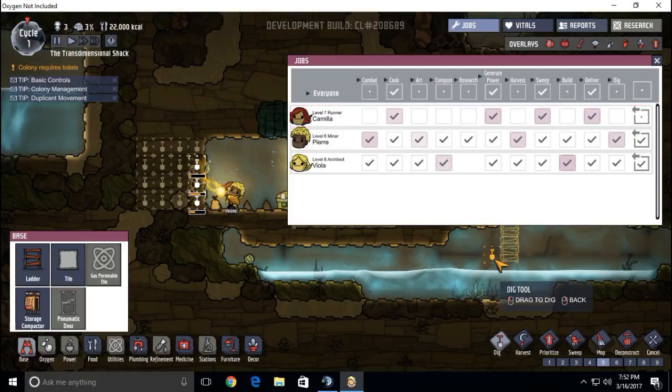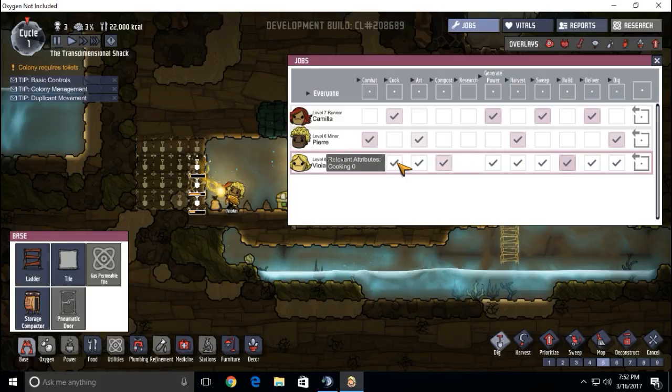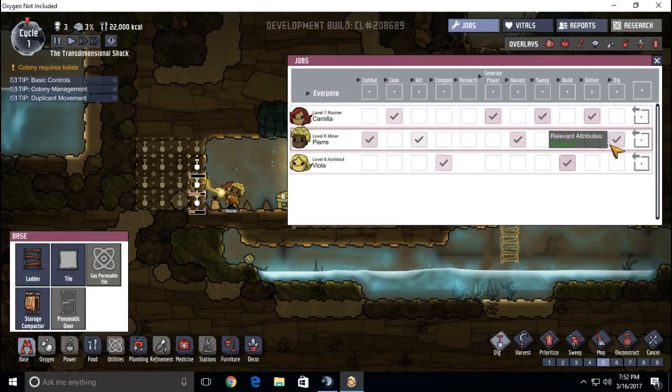That I noticed that show up green. If they don't show up green in it, don't put them in it, because they got no skill in it, and it helps you keep everything organized, and it keeps people who aren't supposed to be doing certain jobs from doing them. So we got one builder, we got one deliverer, we got one digger. And then on top of that, we got one sweeper, we got one harvester, and we got one person who's going to generate power. It works out that way.